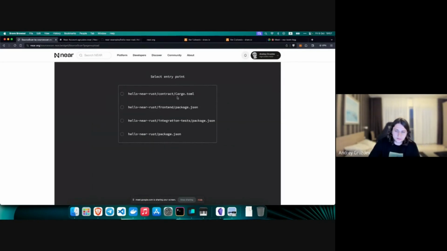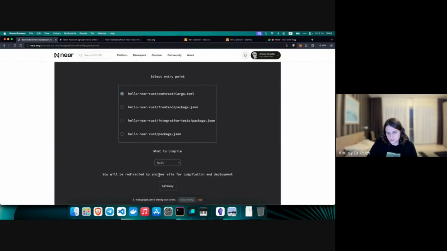Then we would need to choose the entry point, because one repo can have many entry points. For a Rust contract, it is cargo.toml, and for TypeScript contracts, it's package.json. So I'm choosing Rust for the compilation.